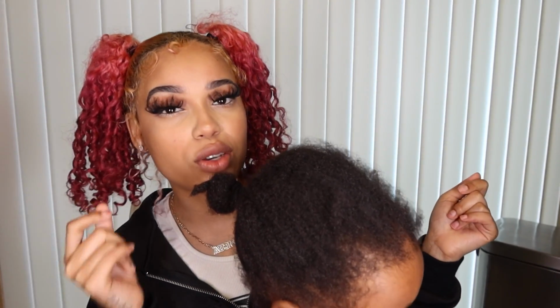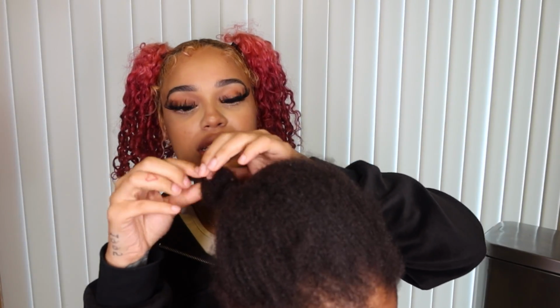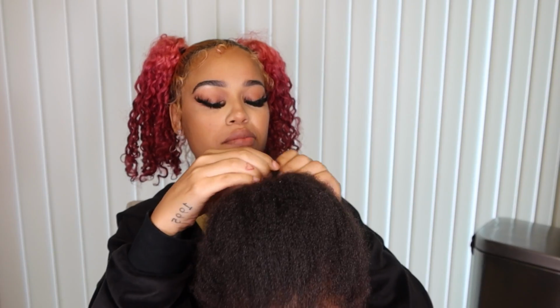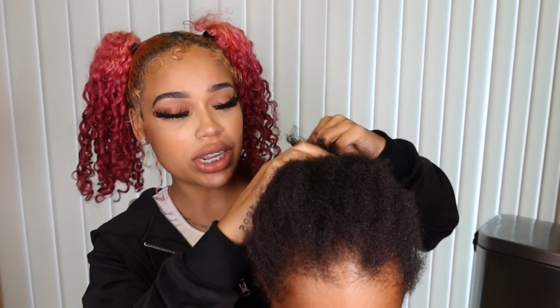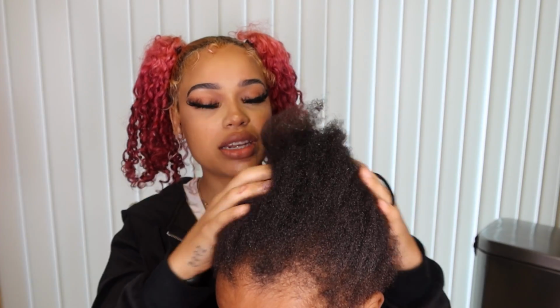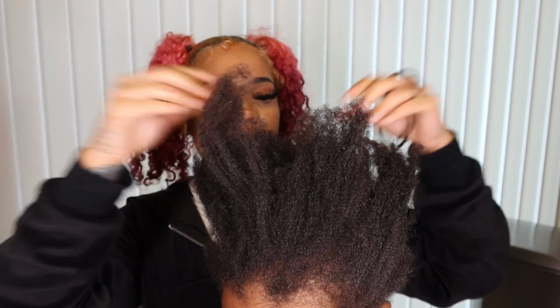I don't use heat on my own hair. If I use a blow dryer, it's on the cool setting. So why would I do it to her hair? And her hair is way more coily, and she's a baby. I wish I had somebody to nurture and care for my hair growing up, but nobody actually dealt with their curls growing up. Everybody permed their hair or always straightened their hair. So I was on this curly hair journey by myself. Anyways, I just ended up putting her hair in a ponytail so it could stretch by itself as it dries.